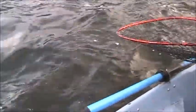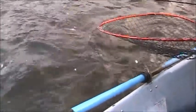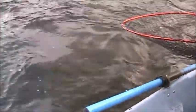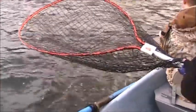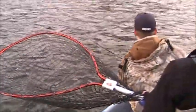Keep with him. He's going to come up right to me. Almost. You're almost good. He's got to come right on that angle again. Let's keep it. You're okay. Lift up. Lift up. Go right over my shoulder. Right there. Nope. Good job. Yeah, way to keep them in the water. Never force fish, right? Never force fish.